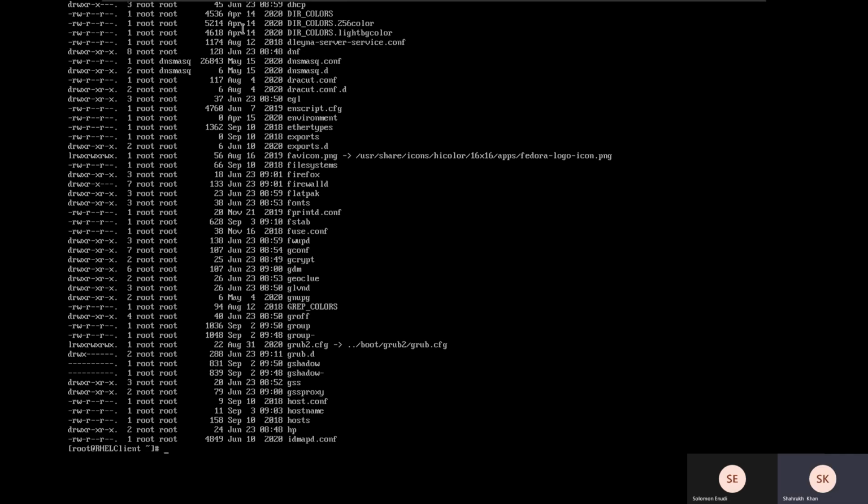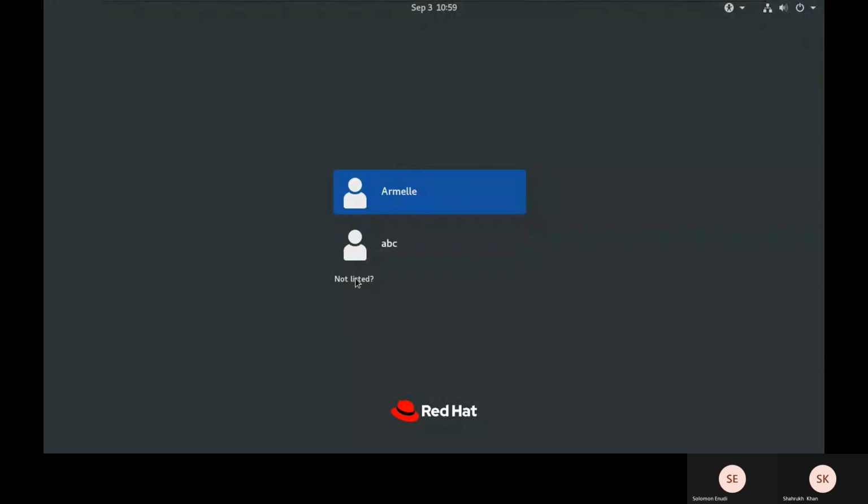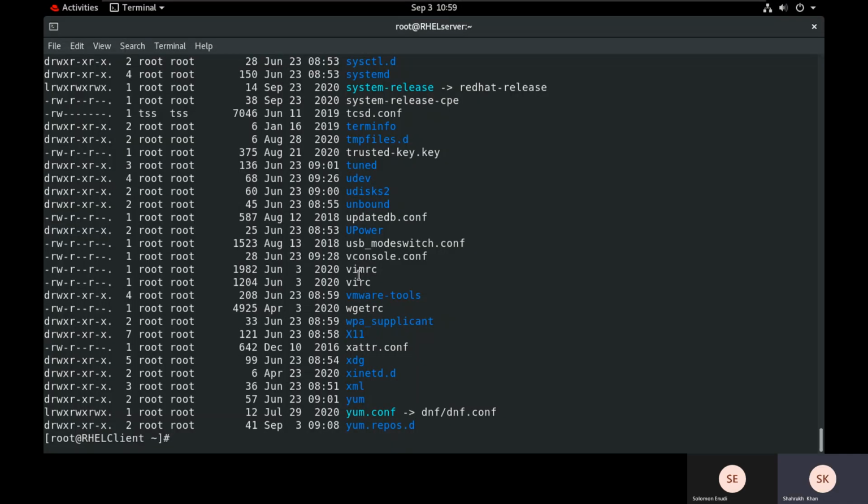Okay, let's switch back to graphical. The shortcut for switching from graphical to CLI is Control plus Alt plus function key F3. That will switch to the command line interface.